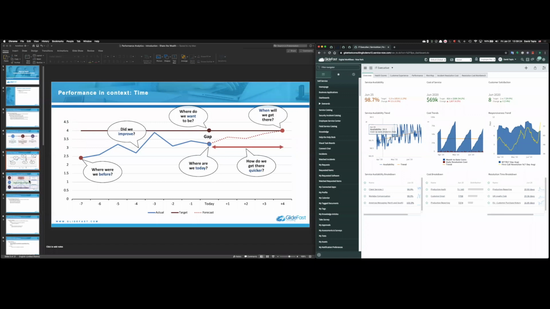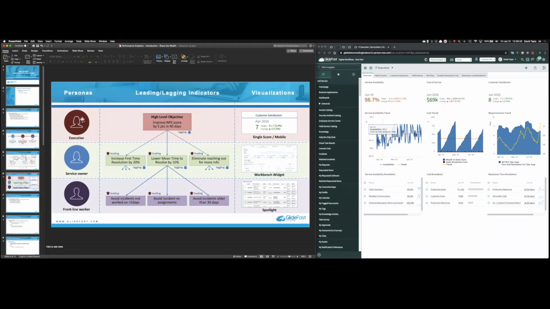My next slide is just to highlight that there are these different personas at an organization. You usually want to ask, who's the audience of this dashboard? Because these personas will not be interested in the same kinds of indicators. They're not really interested in seeing the same information, and they honestly probably shouldn't be.